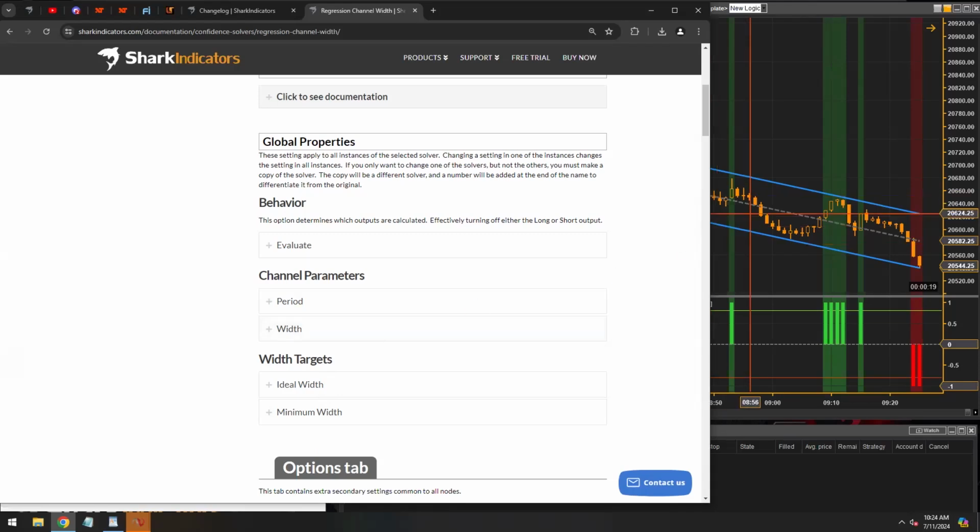So yeah, if you are channel trading, then there's a good chance you're going to want a minimum amount of volatility within the market. So that's what this will measure here.